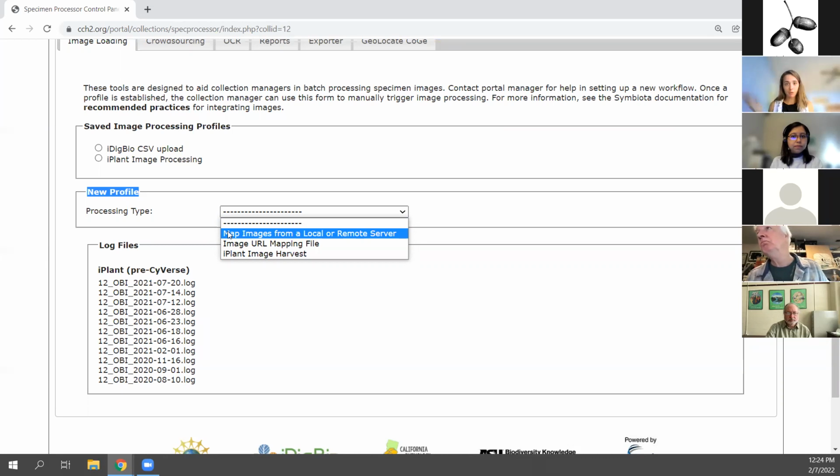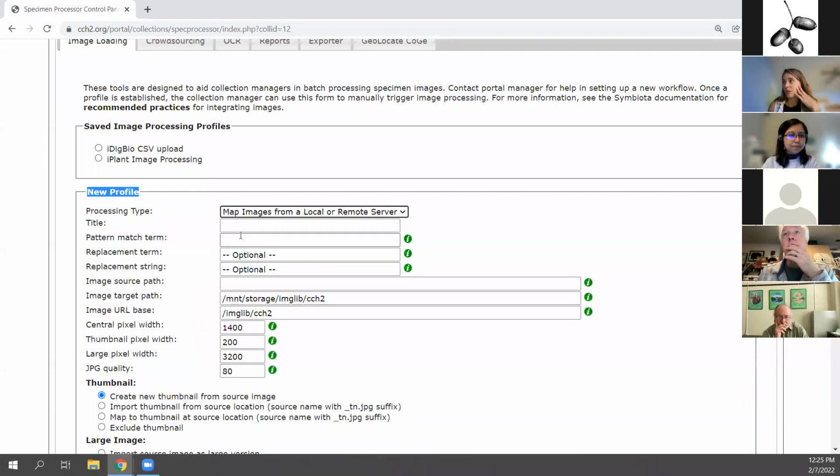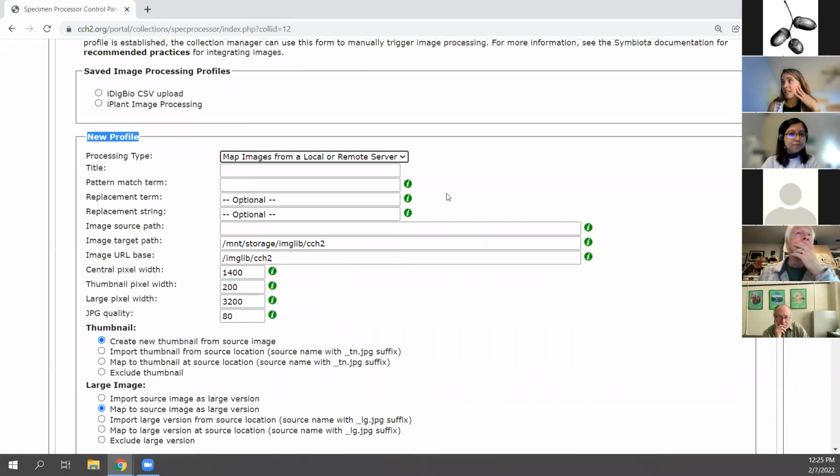A remote server would be a server that is somewhere else, and the portal has been given access or security access to those images so that it can access them, download them. So if I were to map images from a local or remote server, there are a bunch of settings that I would need to set.